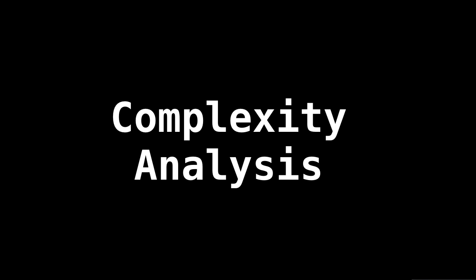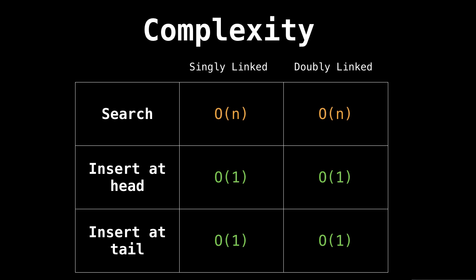Let's do a bit of complexity analysis on linked lists, how good actually are linked lists. On the left column, we have singly linked lists, and on the right, doubly linked lists. The complexity for searching in a linked list is linear, in the worst case, because if the element we're looking for is not there, we have to traverse all of the n elements. Inserting at the head, though, is constant time, because we always maintain a pointer to the head for a linked list, and hence we can add it in constant time. Similarly, for the tail.